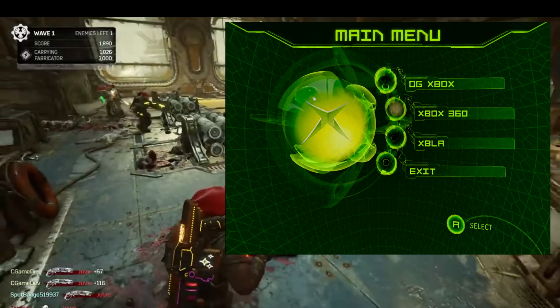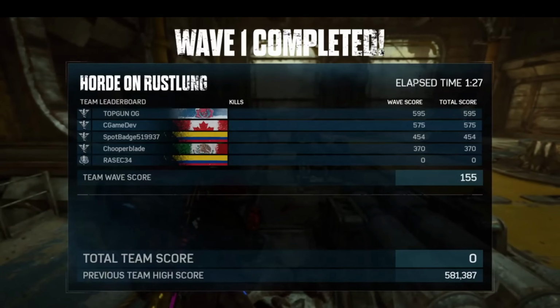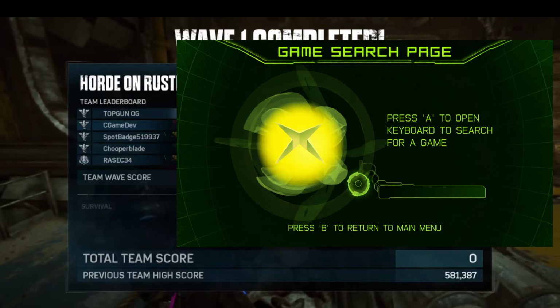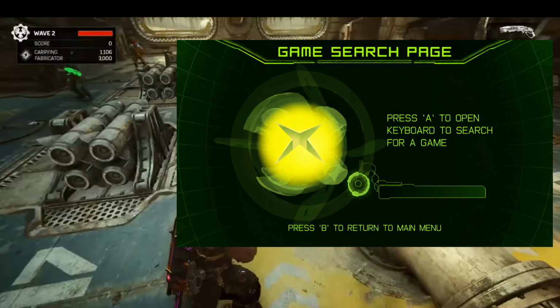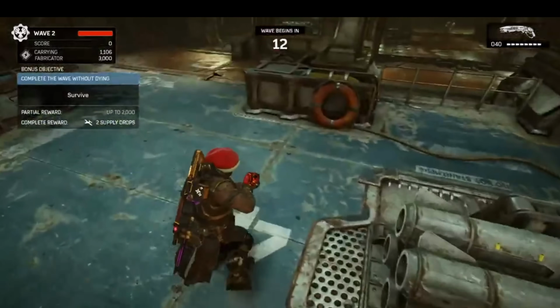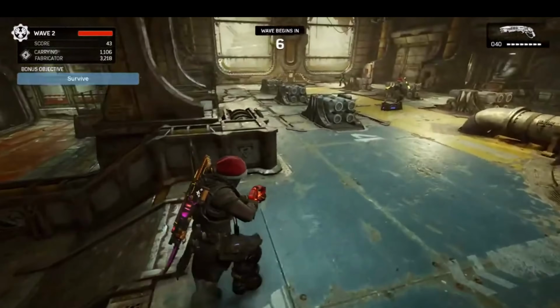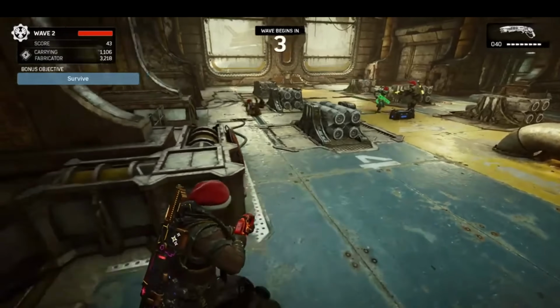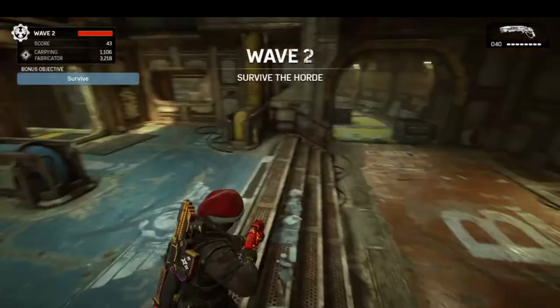Now, when you decide to do a search, you'll be presented with a search screen. On this search screen, you'll be able to bring up the keyboard and do your search by pressing a button, or you can just press B and that should bring you back to the main menu. I do say successful search because you may search for a game that is no longer available on the server or resource that's currently selected. In that case, there is an error screen for that, which I will show later on.